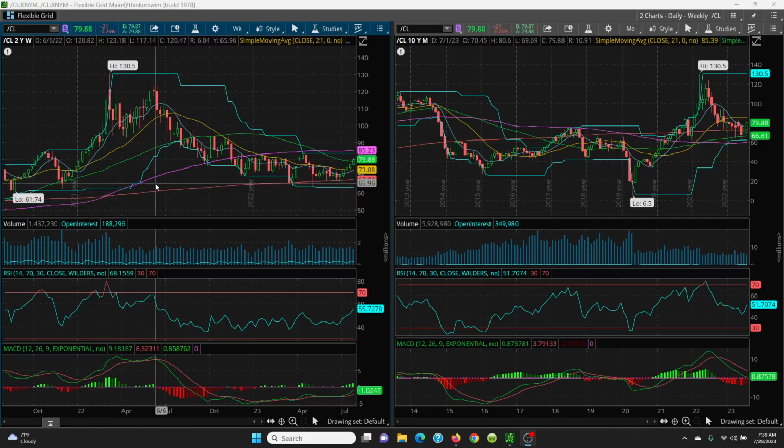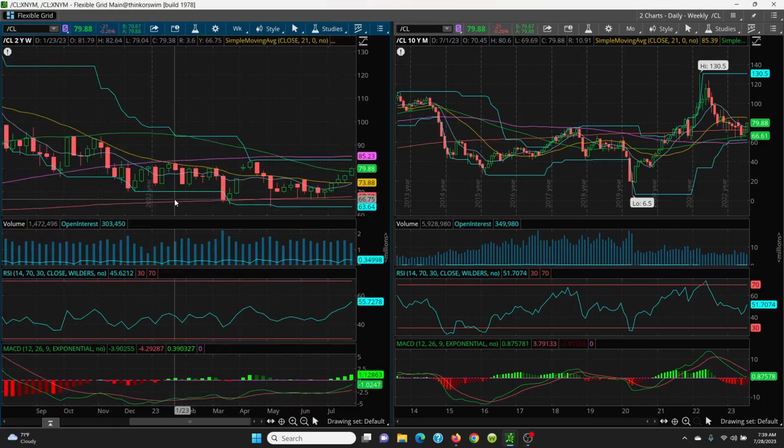Now on the downside, on your weekly chart, we want to look at this key 50 SMA. That is going to be key. That's 78.59. And then right below that, you have your 73.88, your 21, and then we have your 8 SMA sitting at 73.45. Now on the upside, there's your target right there sitting at 83.53. And then if you can get above, you have your 85.23, your 100 SMA, which lines up perfectly with your 21 SMA on your monthly chart.